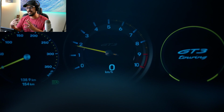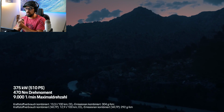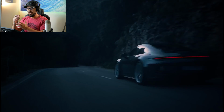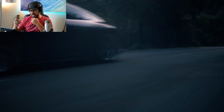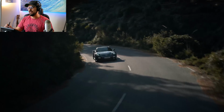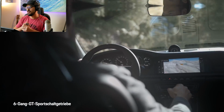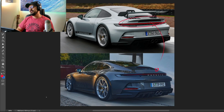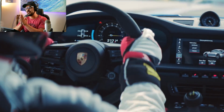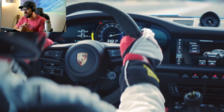On the inside, the mechanics is the exact same car as well. But as I said, I think it's a cool idea to have this kind of treatment for the GT3, for people who love the track focusedness of the GT3, but don't necessarily love the styling of the standard GT3 and want to be a little bit more anonymous than that. But as I said, if they can take this ducktail here and apply it onto the GT3 Touring, I think we would have a package that the Sketch Monkey could not resist. I would probably just go ahead and buy this car right now if it had that ducktail on there.